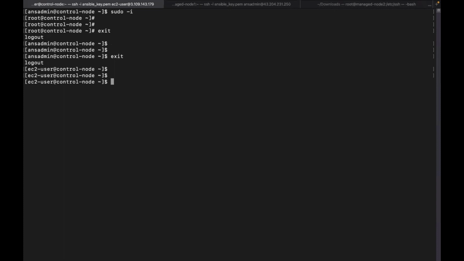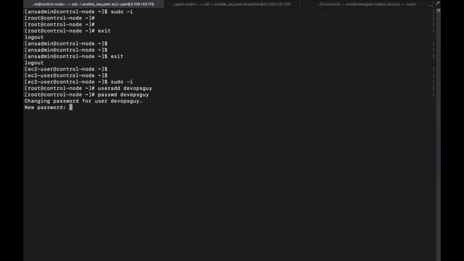For that, I need to switch to the root user first of all. Then I will create my user, and my user name is devopsguy. So this is my username and password for devopsguy.